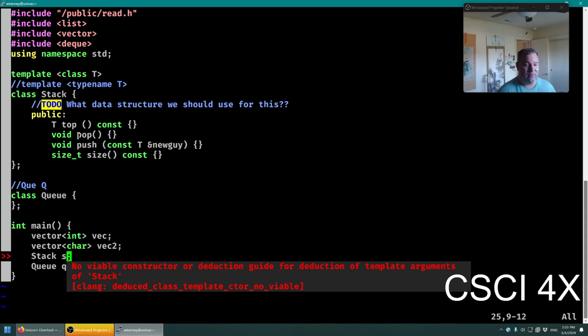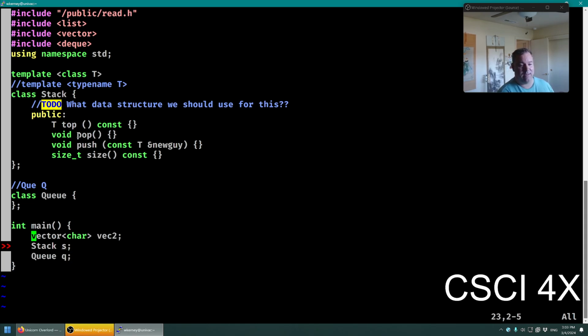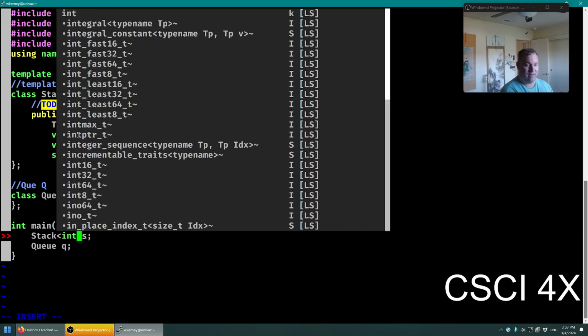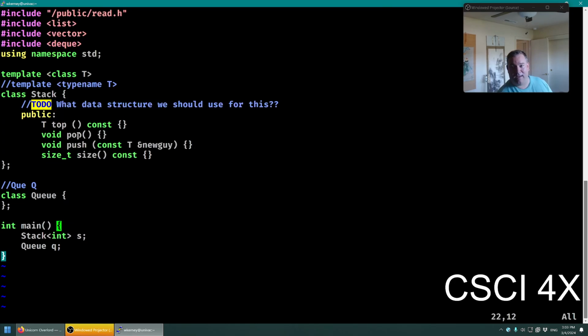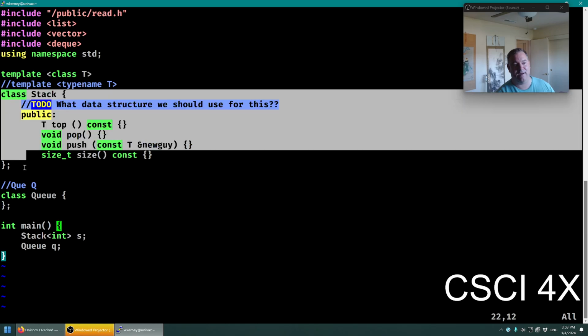Okay. So we can make a stack of ints now. So a stack of ints, when you make the stack class, you put a little angle bracket and an int in the middle there. And then what happens is that int fills in for T. So everywhere you see a T here, it turns into int top. And it turns into push const int. You guys understand? Not constant, but const int, right? So everywhere you see a T, anywhere within this class, and this thing here applies to the entire class, okay?